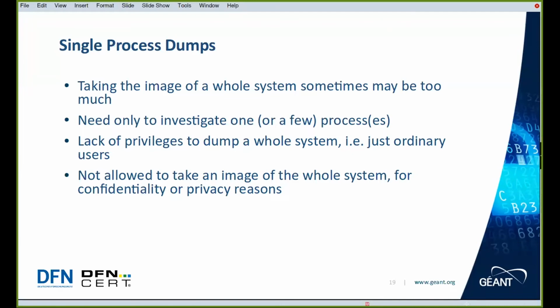Or we're lacking privileges to dump the whole system, so we're just ordinary users, or we are not allowed to do that because the system may contain private or confidential data that we shouldn't have to look at.